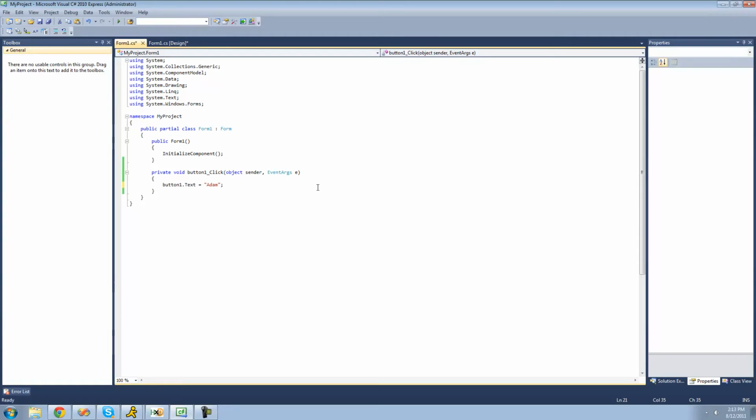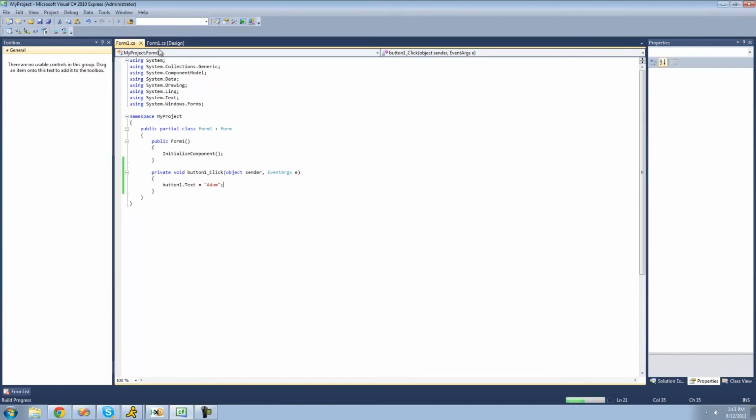Alright, so basically what's going to happen when we click the button is the button's text is just going to change to Atom. And that's because we accessed our button, which is button 1, and then we changed the text property, so we did dot text, and then we set it equal to Atom. And the current text of the button doesn't matter, so if the text of the button said button 1, it's just going to overwrite that and change the text to Atom.